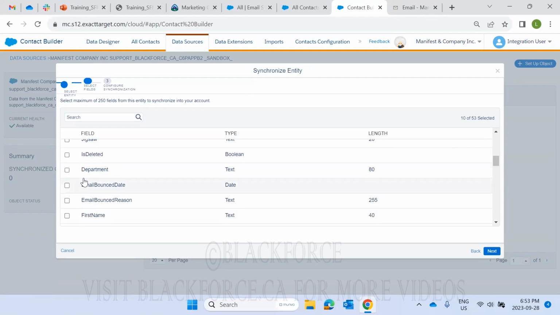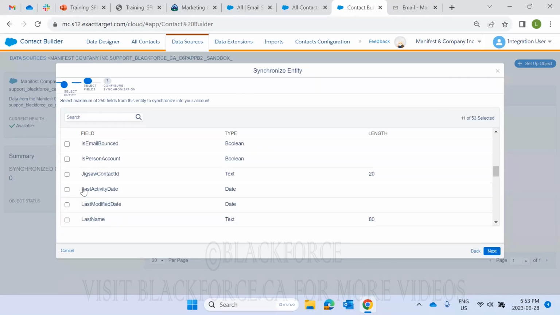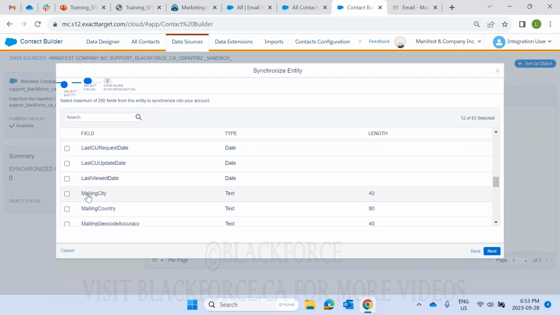If I need first name to be brought in, yes, check that. Last name, sure. Let's start with that. Okay, you can always come back and add additional fields or remove, so unsync fields that you don't need, right? It's not a one and done activity.